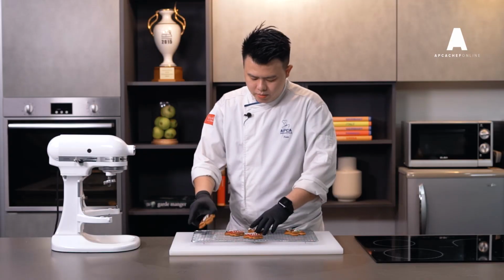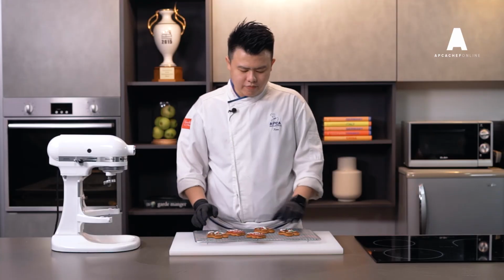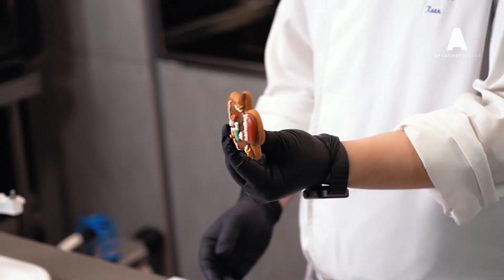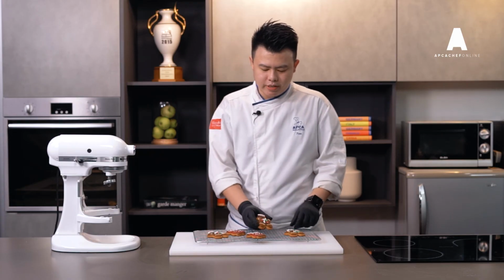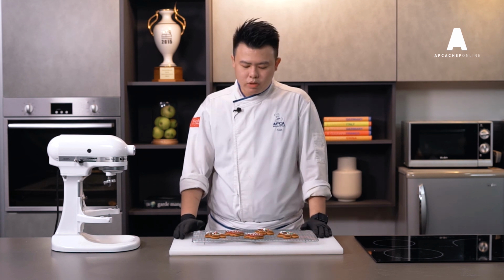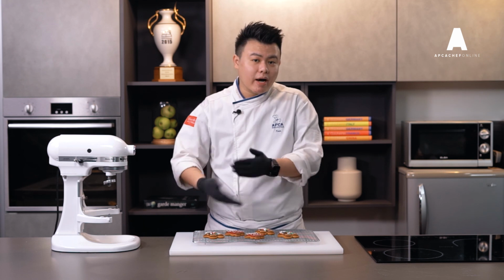This is what I did yesterday overnight in the dehydrator. So after everything is dry, now you can put it in packaging to sell or for eating. This depends on you, both are the same for the eggless version or the egg version. It depends on how you use the raw icing to draw.